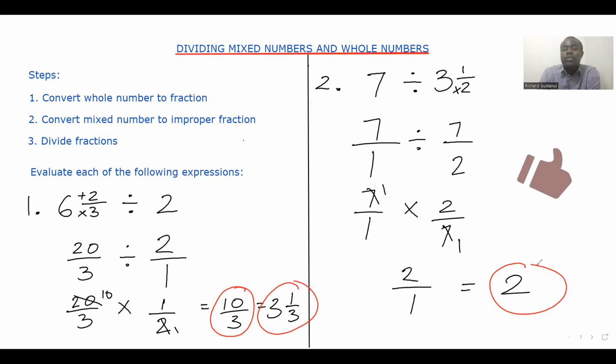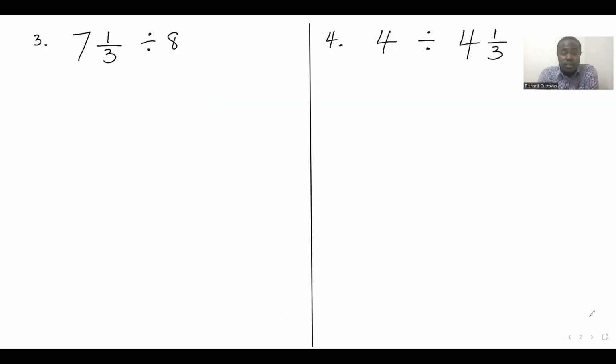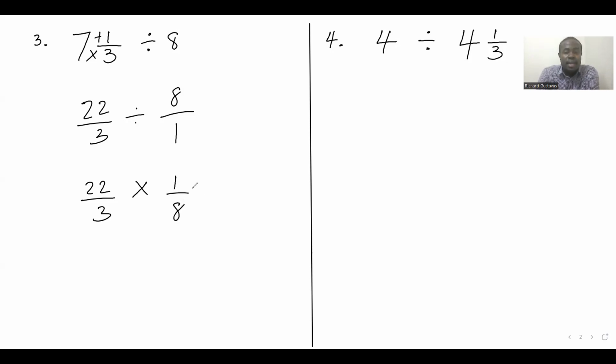Now let's turn our attention to number 3. All right, number 3. So number 3 is 7 1/3 divided by 8. Again, the step is to what? First convert our whole number to a fraction by dividing by 1. So that will simply be 8 over 1. All right, then we convert our mixed number to an improper fraction. So it's 3 times 7, which is 21 plus 2, that's 22 over 3. Afterwards, we need to write back our first fraction as it is, so it's 22 over 3. Then we change our division sign to multiplication. Then we reciprocate the second fraction, which is what? 1 over 8. All right, guys.